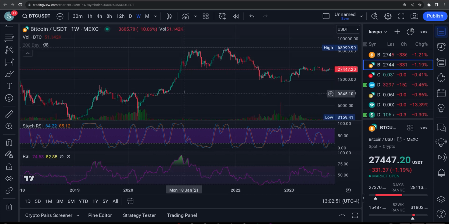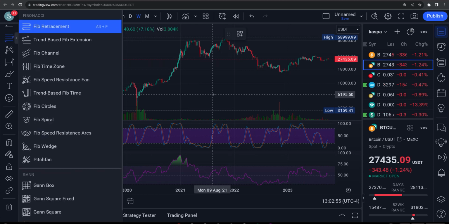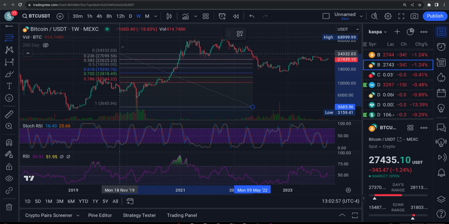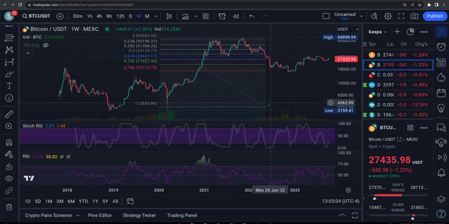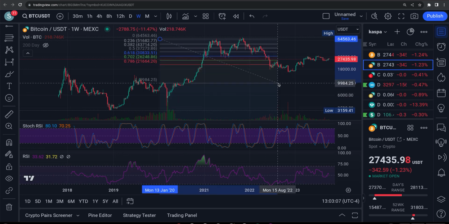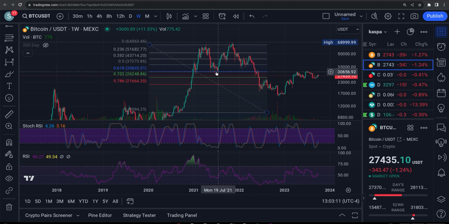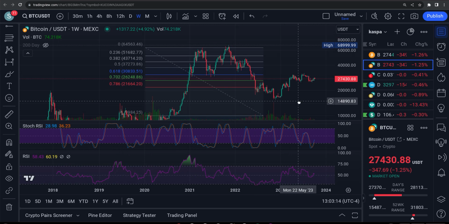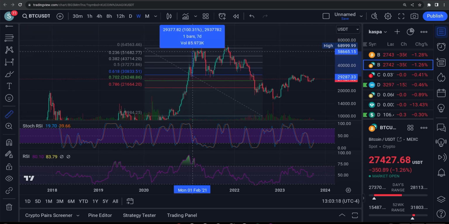If you put a Fibonacci on this thing, that's why I love these tools. They're almost like a cheat sheet. Pull the fib up to the top, right to the beginning of that wave right there. It would have been a 0.618 on the dot. This thing pulled back, but it pulled back hard. I remember that.